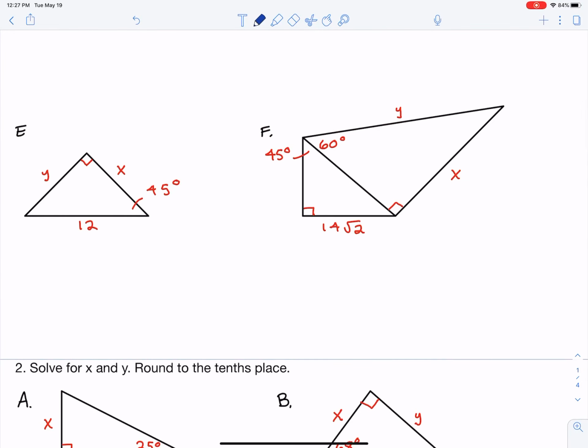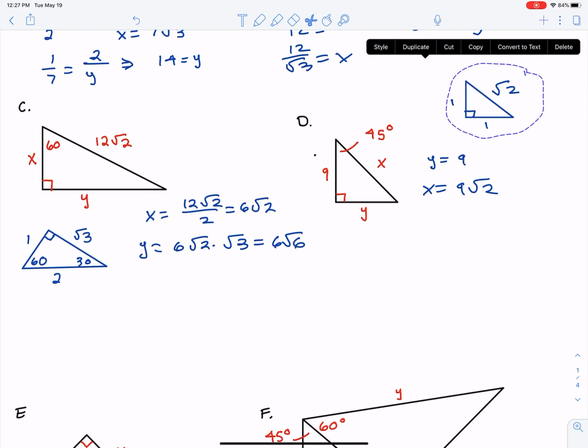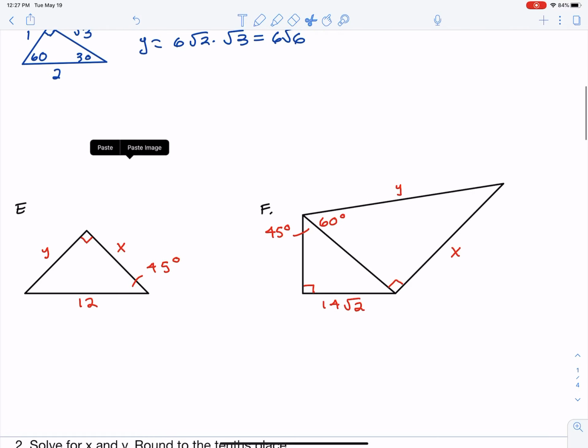Let's go find these. Okay, so this was very similar to our last one. So let's go and grab that triangle again, since we're using that 45, 45, 90. So let's see what we got here. Okay, I think you would agree x and y are the same length, right? So when I find x, I find y. So let's see. We know that the hypotenuse is equal to the leg times root 2. So in other words, I could set up an equation. I could say x times root 2 equals 12, right?